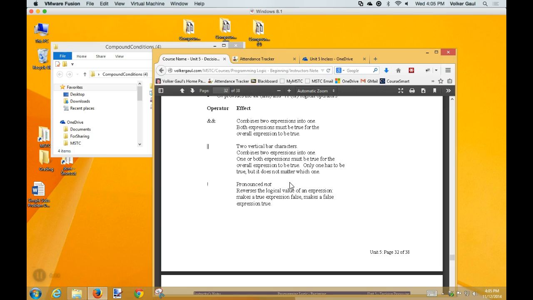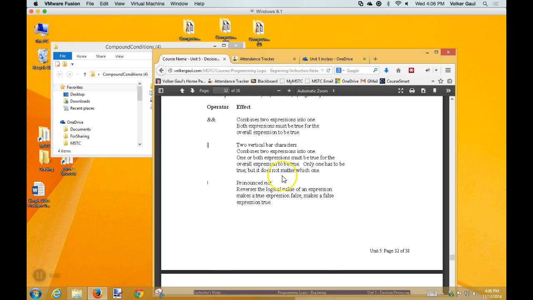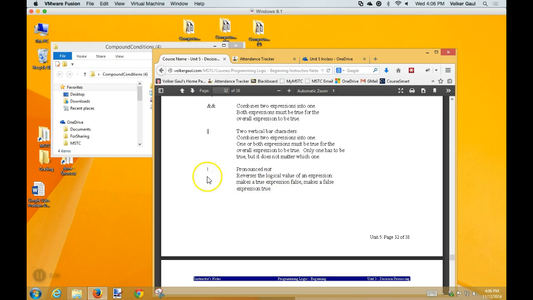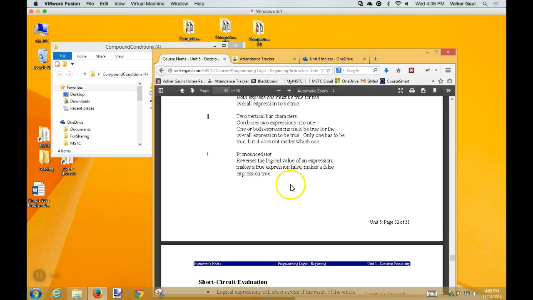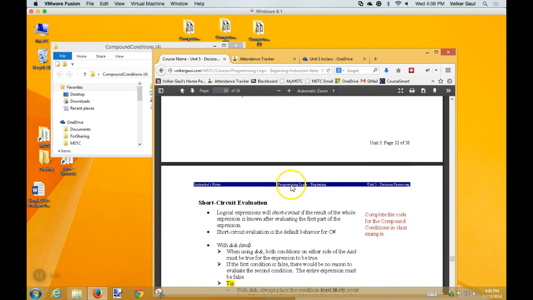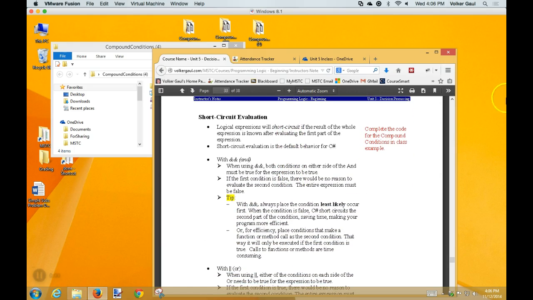Somebody reminded me in yesterday's class that we use that in your welcome screens to show and hide the email address. If it's visible, set the email address visible property equal to not the email address visible property. Flip it. Don't believe we'll need a whole lot of that, but these are sometimes used to make your conditions a little easier to read. We also talked about short circuit, and I'm going to open up our compound condition app here.